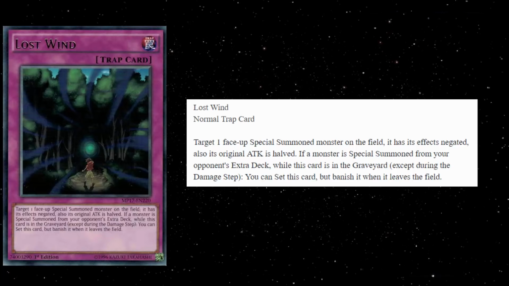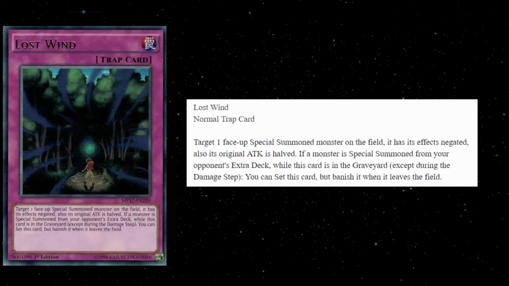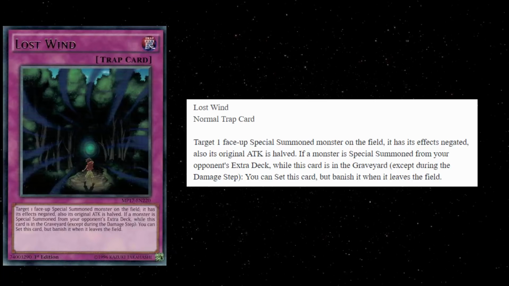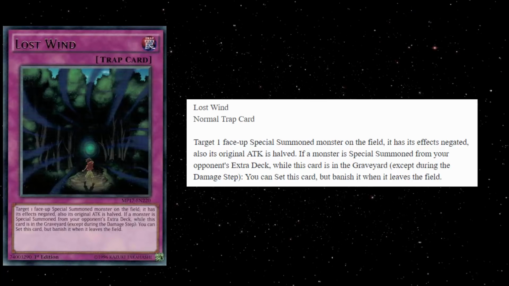So essentially, if you activate this card, or if it's in your graveyard somehow, and your opponent goes back into their Extra Deck, you get to reset it on the field, and you get an additional use out of it. It's just going to be banished at that point.